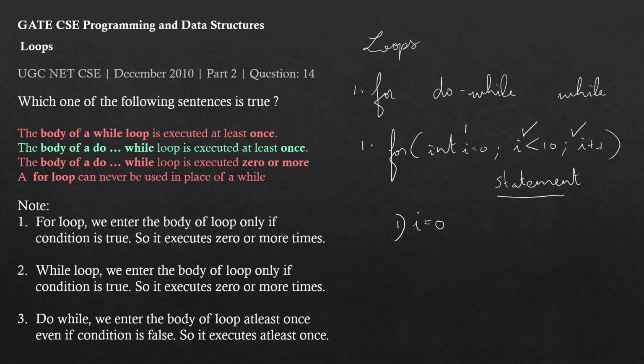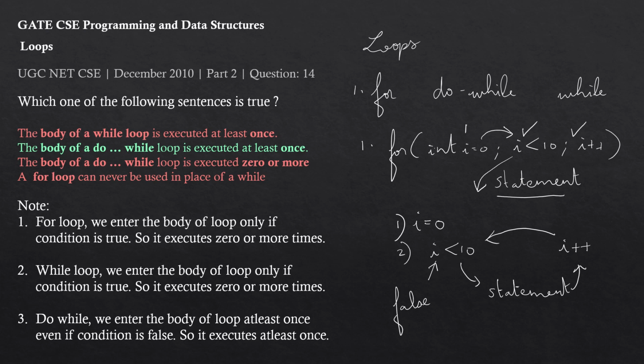Once it is initialized, next we go to the check. So once the check happens, it goes to the statement. So this set of statements is run. So next will be incrementing. So this process, right, incrementing, checking the condition, running the statement, keeps going on and on till this condition is false.